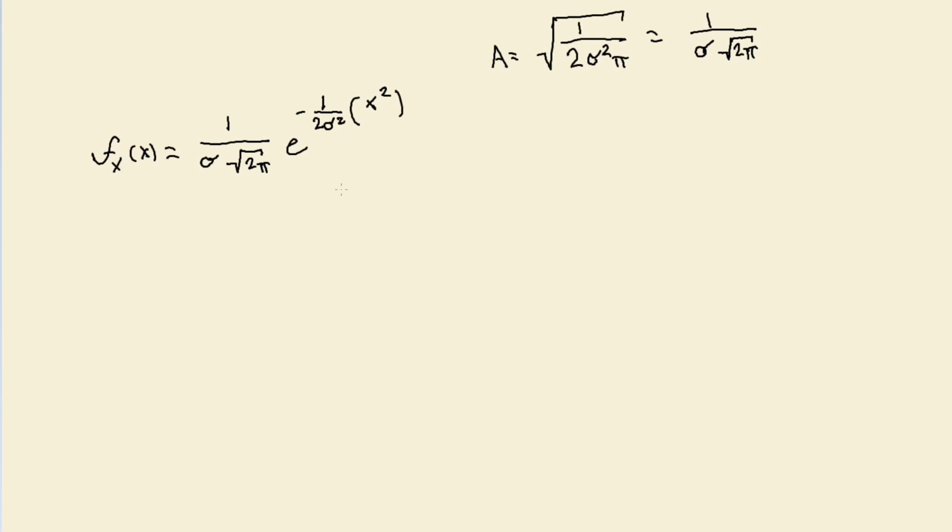Now, I'm going to change this just a little bit, because you can imagine that in several situations in real life, our data is not going to be centered at 0, like this one is. And so, thankfully, the x variable here, the variable in this equation, only appears once. So this is just a simple matter of applying a transformation to this function. And so I'm going to write PDF is equal to 1 over standard deviation multiplied by the square root of 2 pi, multiplied by e to the negative 1/2. And I'm also going to pull this standard deviation here into the exponent. I'm going to get x minus whatever we want our mean to be, divided by the standard deviation, squared.